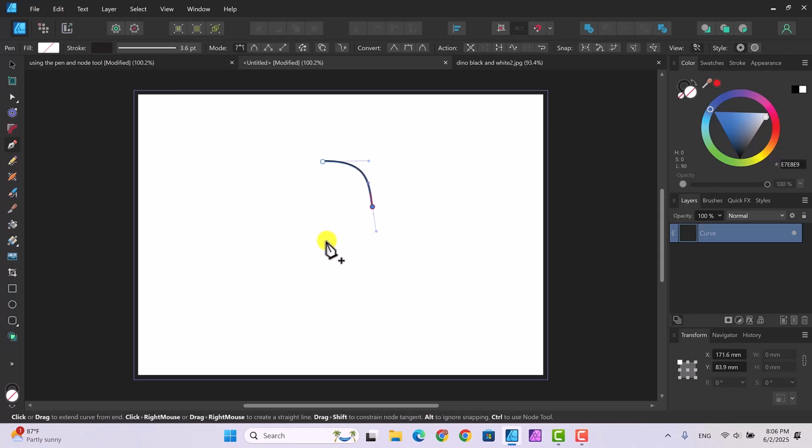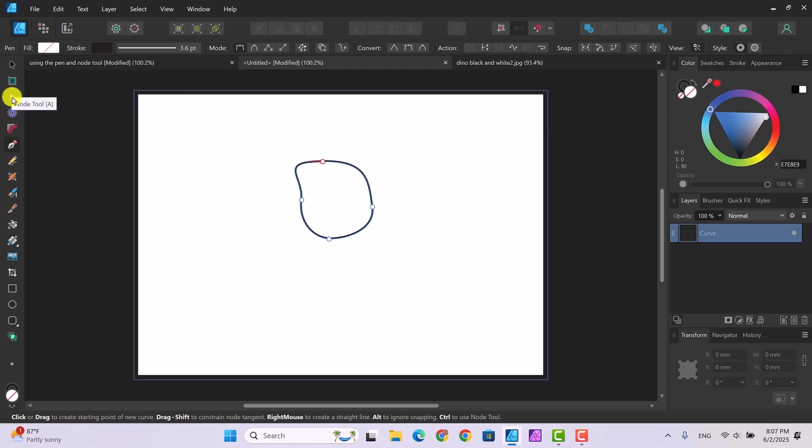And then go down here and adjust the shape however you want. And then go over here and adjust the shape of your circle however you want. And then go up here and close it off. Now, if you get something like this and it looks like one of those balls out of Deflategate, don't panic, because we have our trusty little node tool over here.